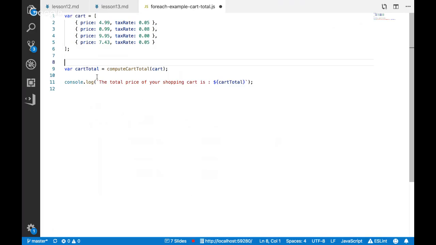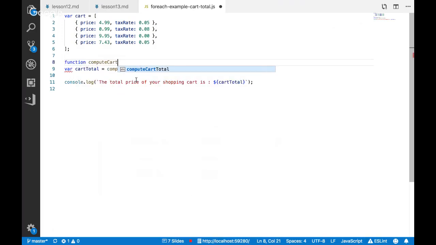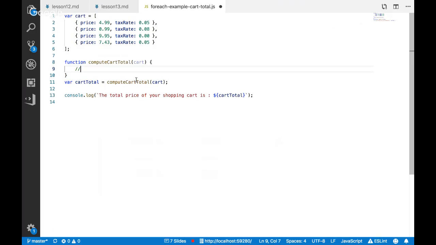All right. So if that's what I want to do, then I'm going to want some sort of function like computeCartTotal. And that's going to take a cart as its argument. I don't know what to put in that function yet, right?